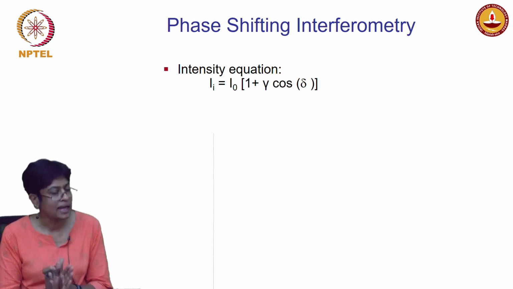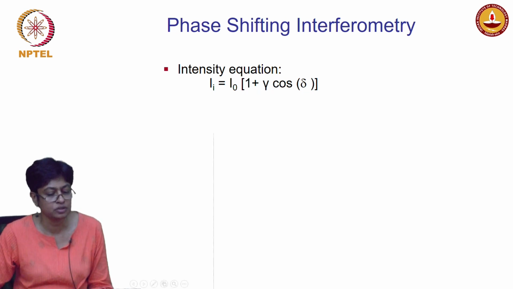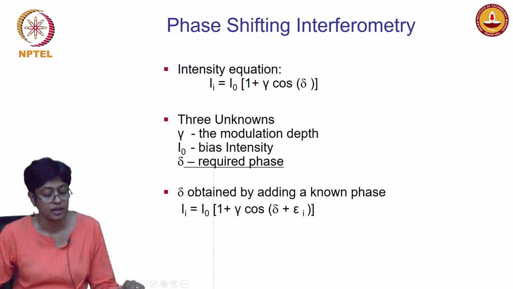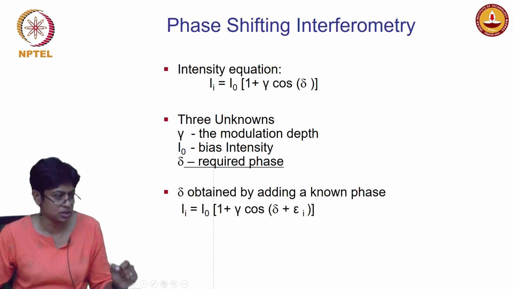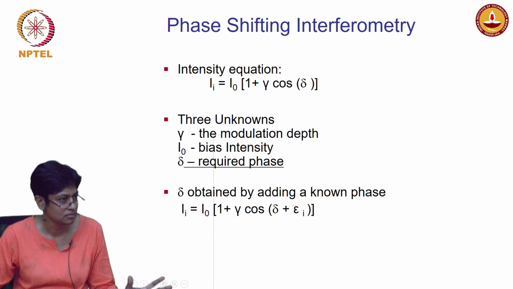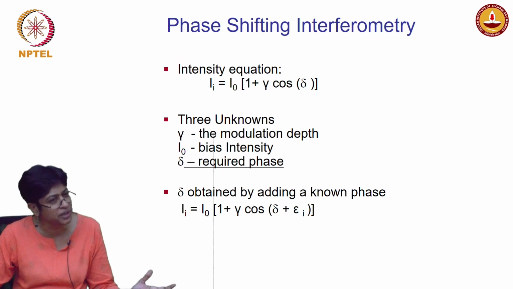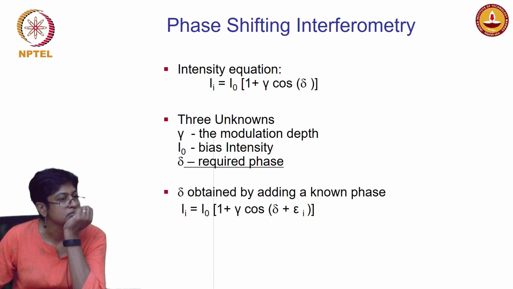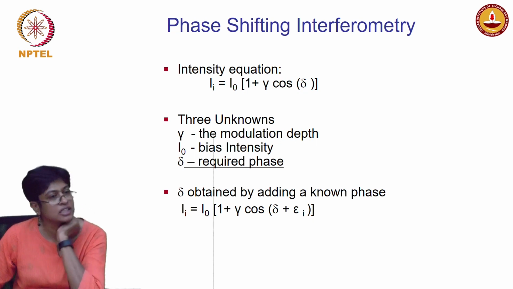My standard interference between two beams gives me this expression. As we know, the unknowns are I0, gamma and the desired phase delta. Let's say I introduced a phase change. That's going to change this equation by this phase term appearing here. I haven't changed I1 and I2, but I've somehow introduced a known phase change. How could I do that? How could I introduce a known, additional phase change?